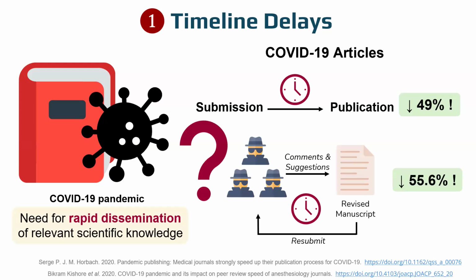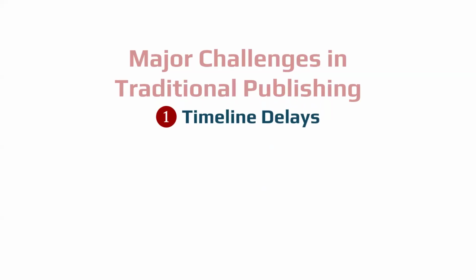It gives this idea that if the journals want to accelerate the time between submission and publication, they can, but somehow they intentionally choose to make this long and tedious. Because when there was a need for rapid publication, and journals were sort of competing to publish things about COVID-19, because it's a hot topic, then somehow they were able to reduce the time by more than 50%. So this again raises a lot of questions and red flags.